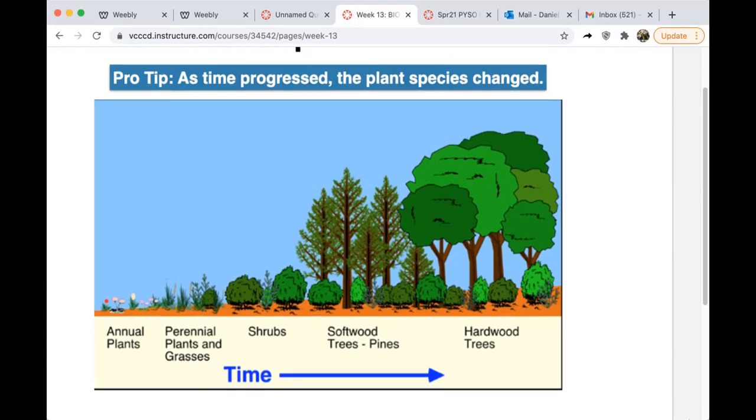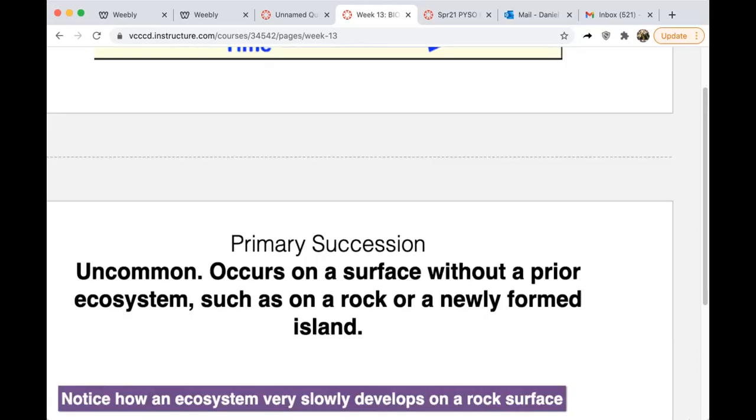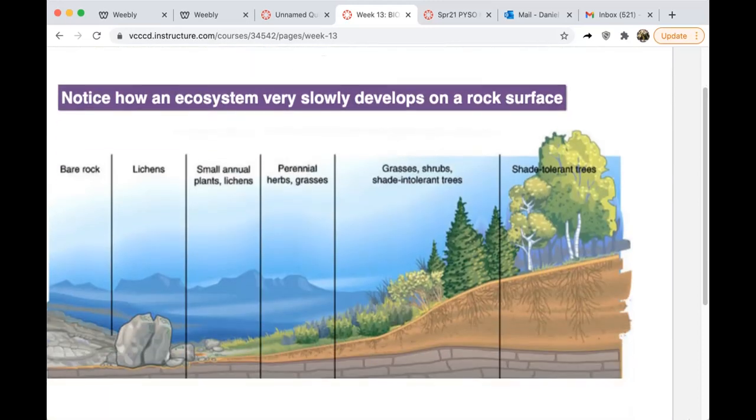Anyways, ecological succession is when communities change over time to be more and more complex until they can't become more complex. Now we have two types of succession. One is called primary succession, and this starts from absolute zero, from the beginning. Primary succession actually takes a long time to complete, because if you want to have plant growth, you are going to need soil, and the soil takes a long time to form.